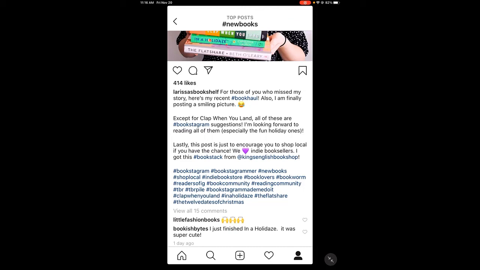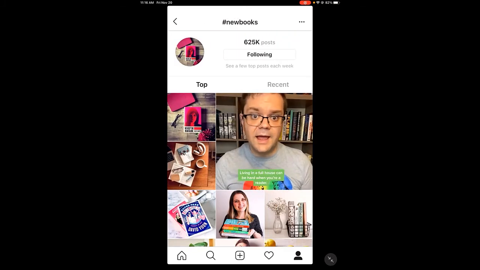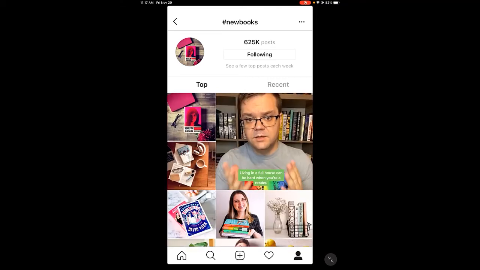And you'll see this last one on the top line, in this block of hashtags, has been tagged as new books, and that's why it came up. I can show you, so these are the top posts under new books. They've gotten quite a lot of likes. If you go back here, if you sort by recent instead of top, you'll see mine's right there in the middle. So these are just the new ones that have been added to new books, but it does default to the top ones, the ones that are a little bit more popular.